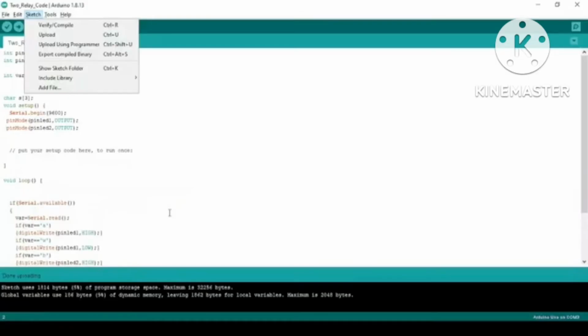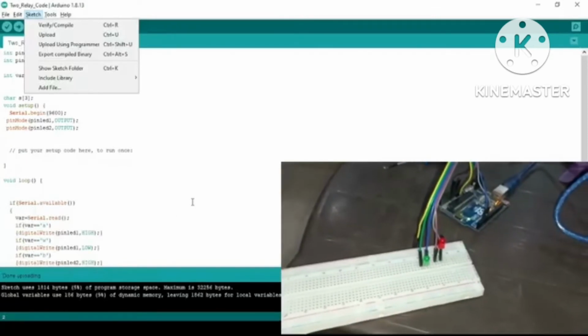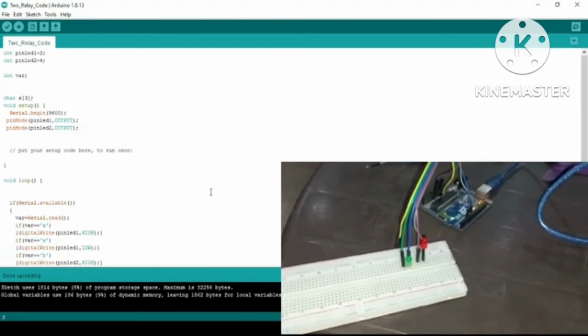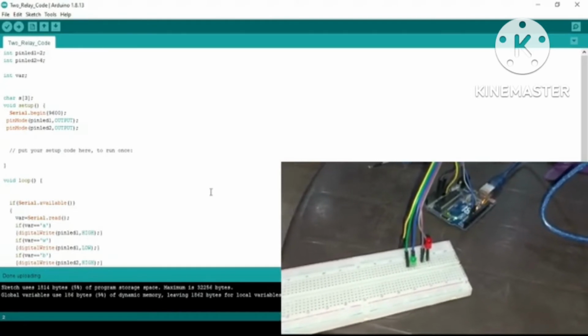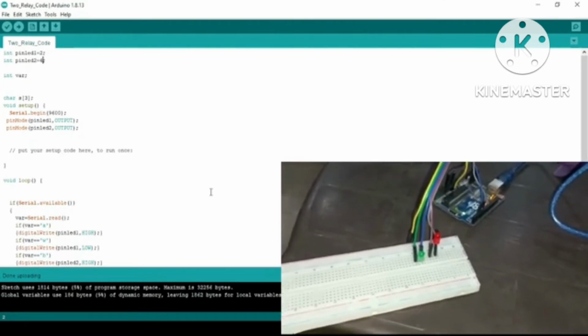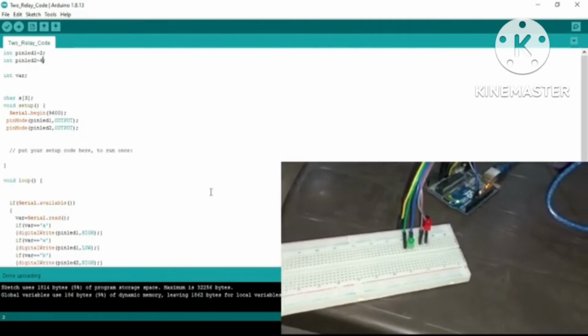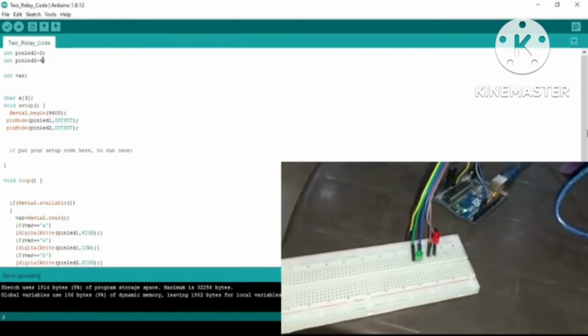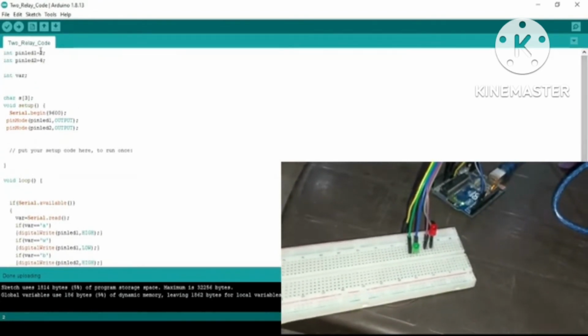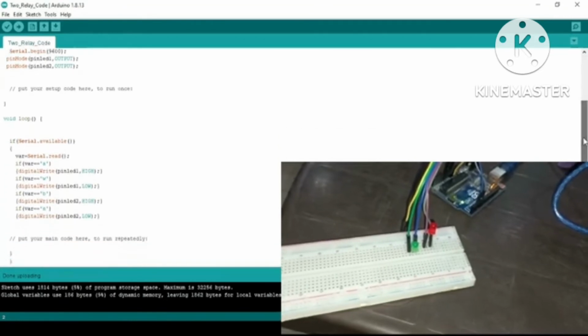Now they are decreasing. This time we are using two LEDs to represent two relays, or we can say a buzzer or anything, to control digital outputs basically. The purpose here is to control the LEDs which will be connected at pins 2 and 4, and the pin mode for the LEDs is output. This is the Arduino code to use.